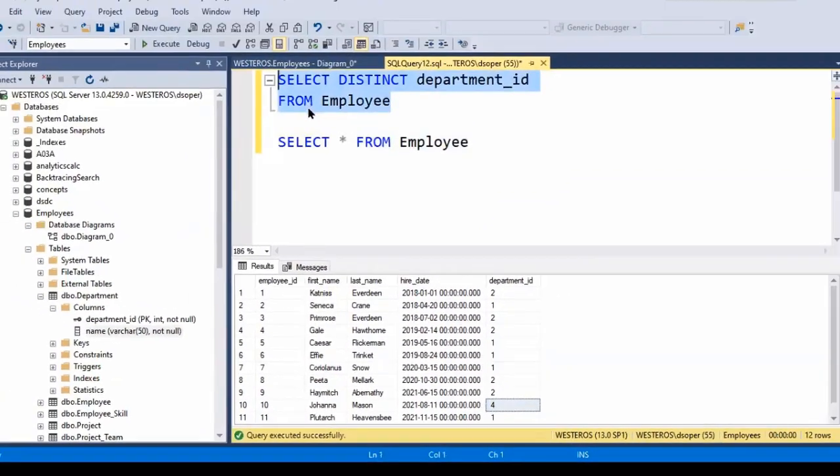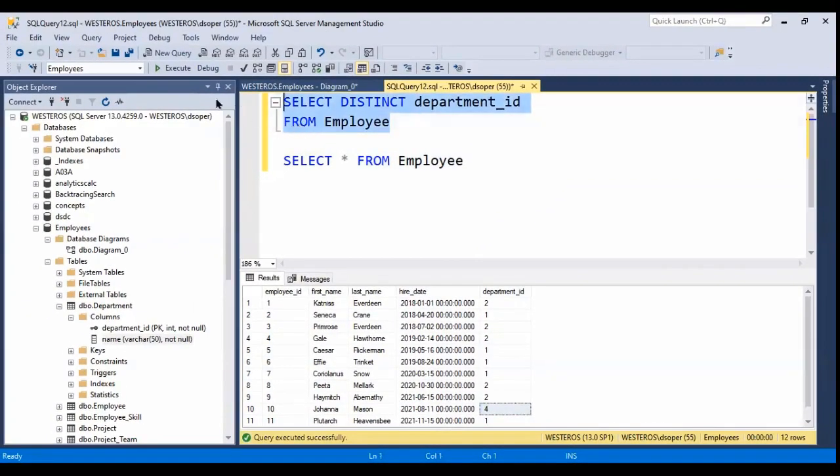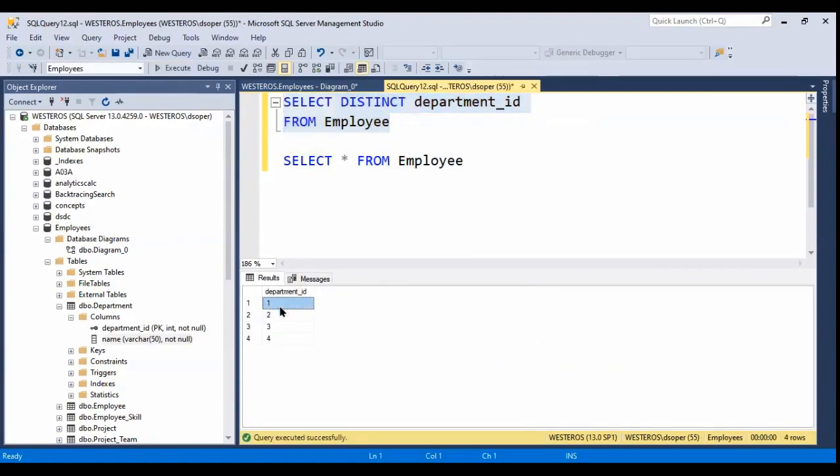Which means when we run this statement and we're asking for the unique values of department ID, and the results come back 1, 2, 3, 4, then those results make sense. Right? That is the correct answer to the question of what is the unique set of department IDs in the employee table. So the distinct keyword can be very useful if you want to eliminate that duplicate data.